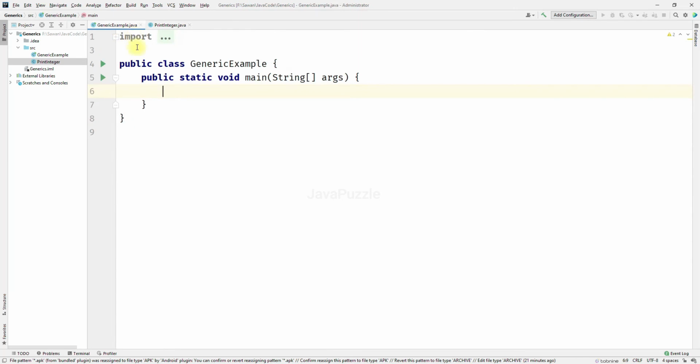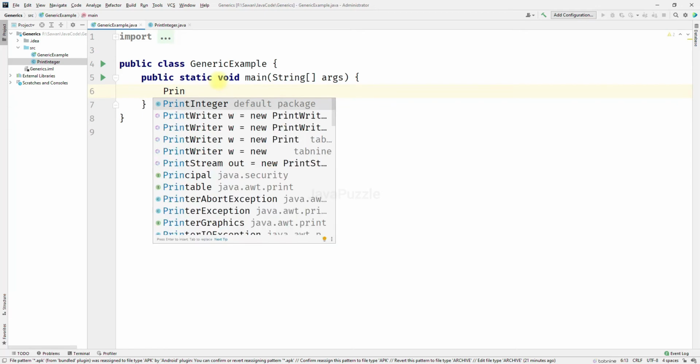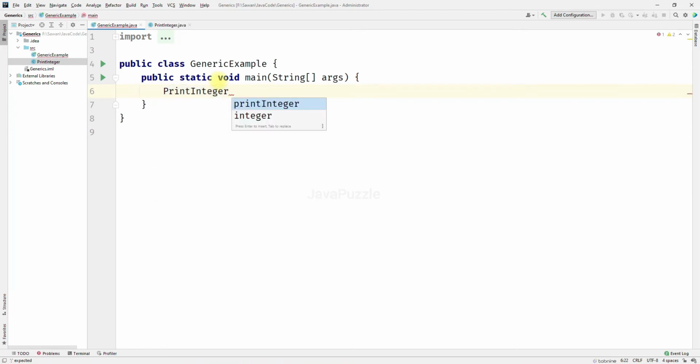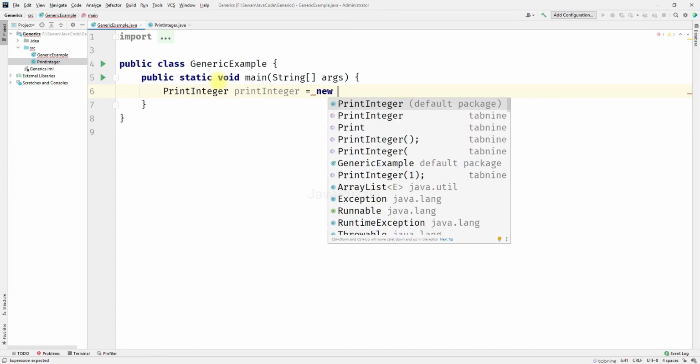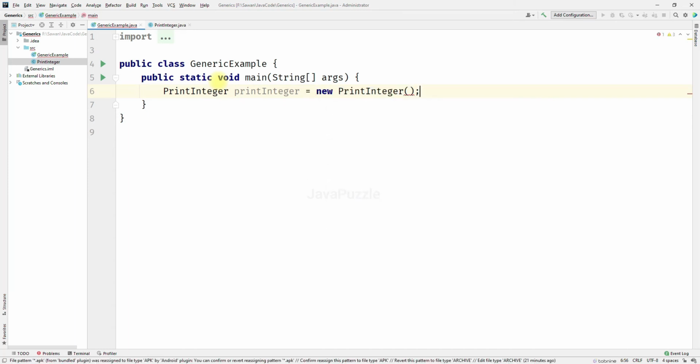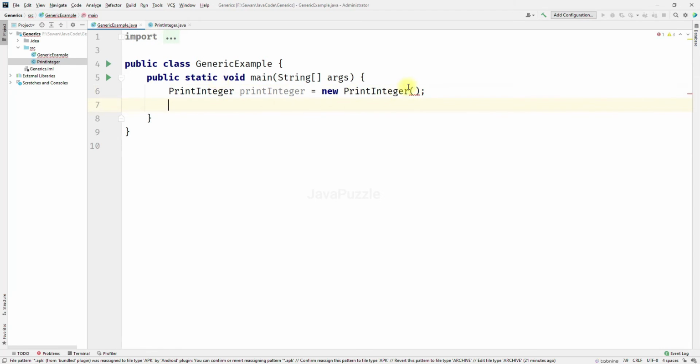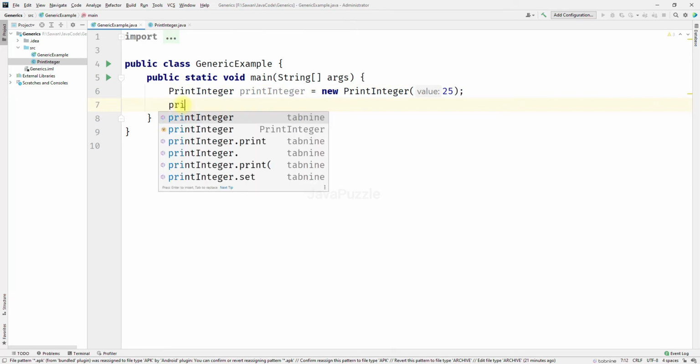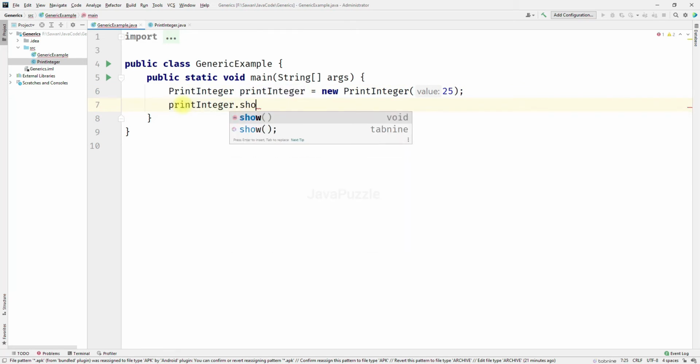Go back to the generics example, and let's suppose PrintInteger is equal to new PrintInteger, and here I'm just passing 25, and then printInteger.show.